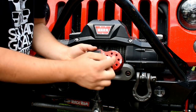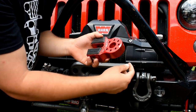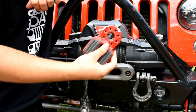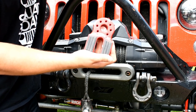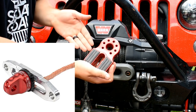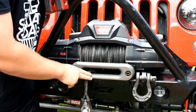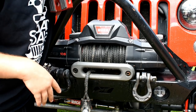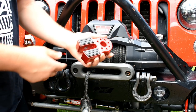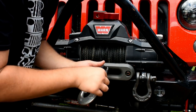Factor 55 calls it a closed winching system. This hole right here completely eliminates the hook — you simply use a shackle, put the shackle bolt through here, and I'll demonstrate that in a minute. There are many models: this one is the Factor 55 flat link. They also have the ultra hook, the pro link, and a lot of other products — including the hawse fairlead — all made in America from nice aluminum. If you want to do some research on it, I highly suggest it.